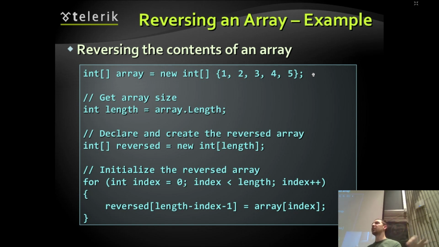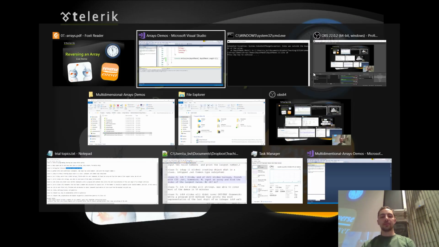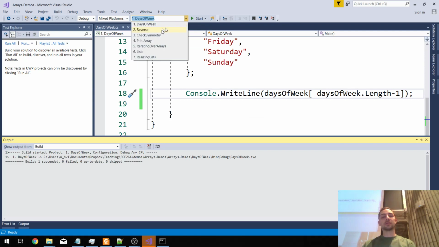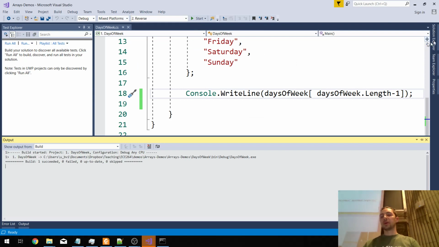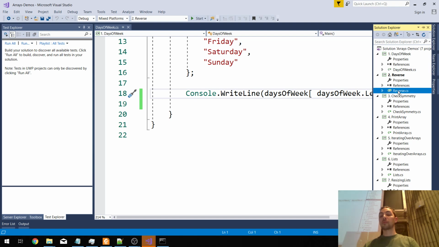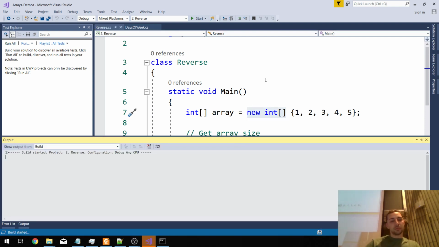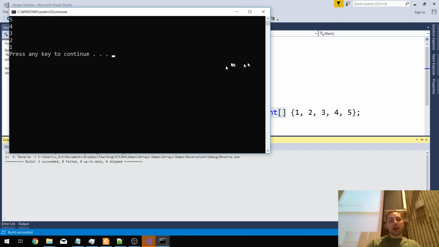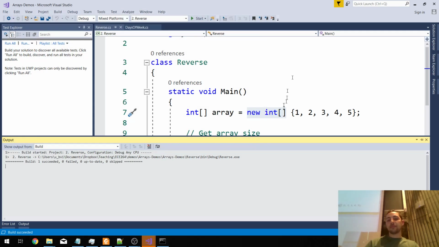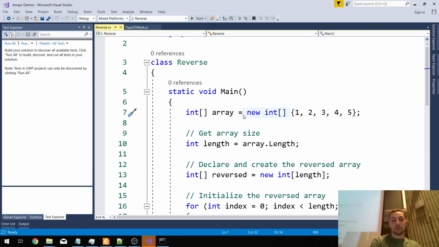An example of reversing an array, just swapping indexes. Not super excited about this one. There's nothing particularly interesting here, but let's do it. So this creates an array with constant values of 1, 2, 3, 4, 5. And actually, this is not necessary, saying new int here. You can leave it out, and I believe it runs. It's more than happy. Yep, but you do not need that.